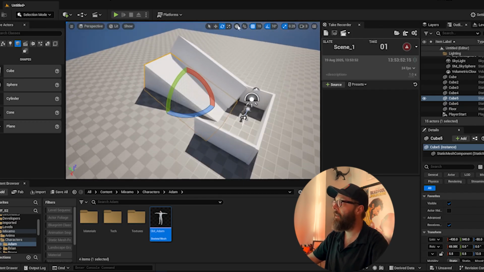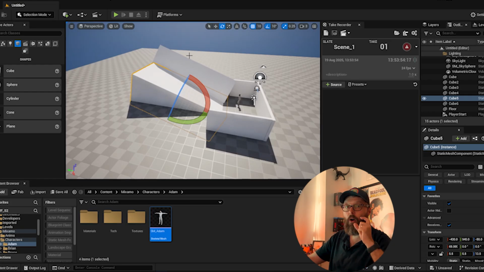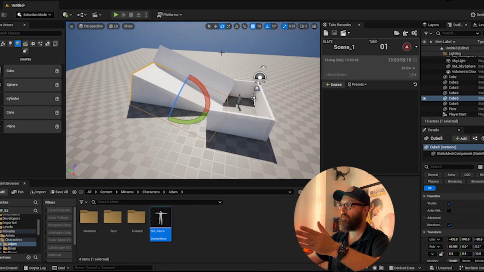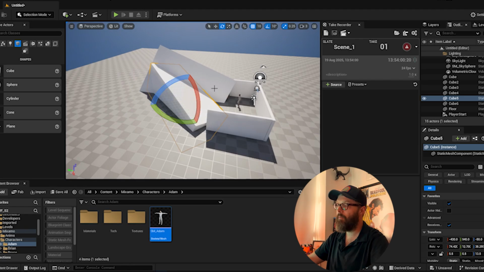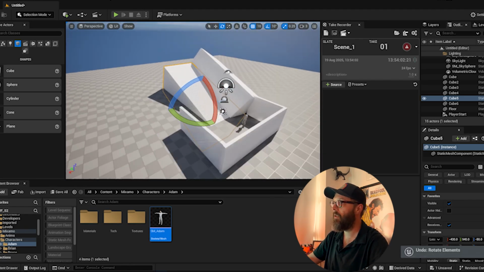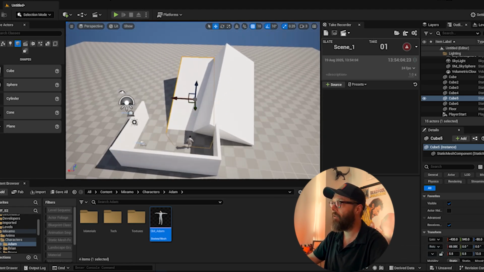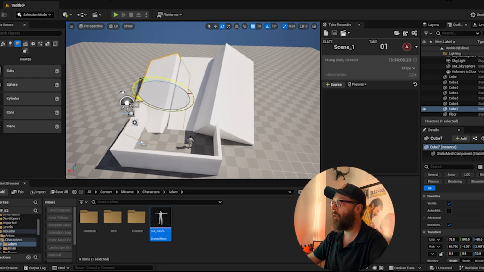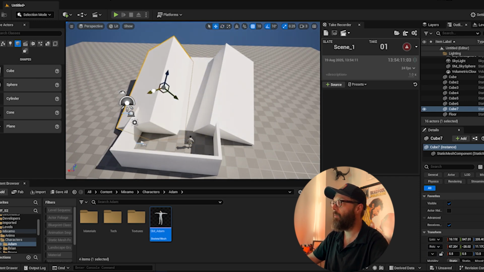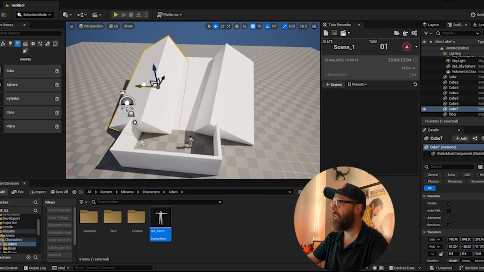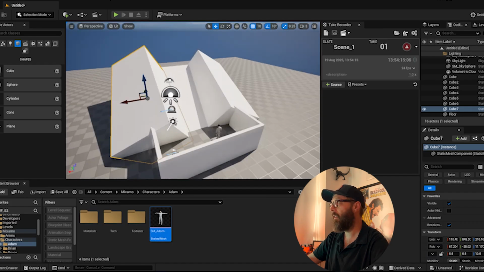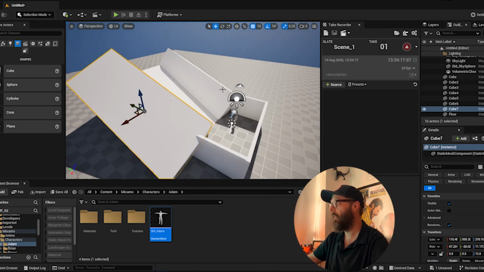Now, what will happen then if you transform it off its own axis, you'll lose the straight one direction at a time kind of transforms, which I like to do. It's kind of mathematical. So I'm going to keep it on local. And I'm just moving stuff, kind of arbitrarily. I sort of know what I want to do.